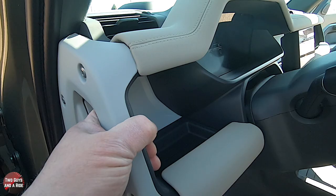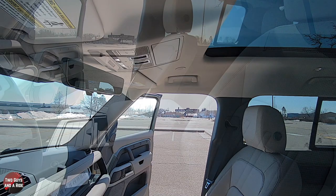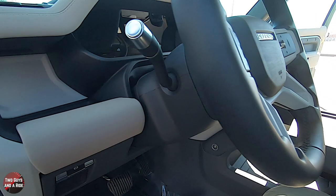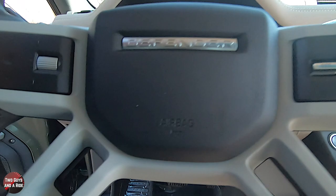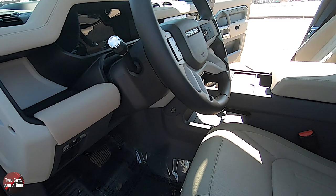In addition to the one that's in the ceiling, of course, the passenger side is the same way. The steering wheel is also a tilt and telescope, and that knob, instead of being over here on the left, where we're kind of used to seeing it, is actually over here on the right-hand side. And it does have an auto tilt feature so that when you shut off the car and open the door, the steering wheel automatically goes up and goes in to make it easier to exit.